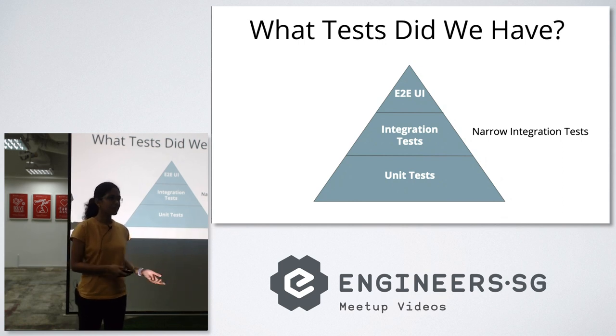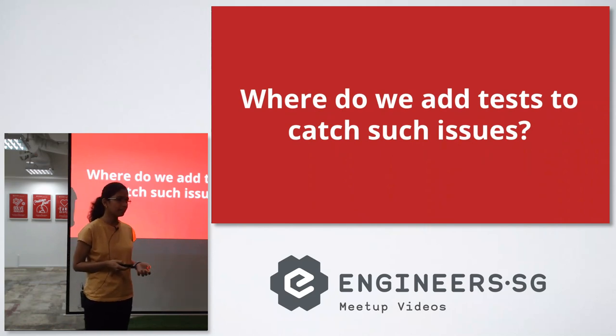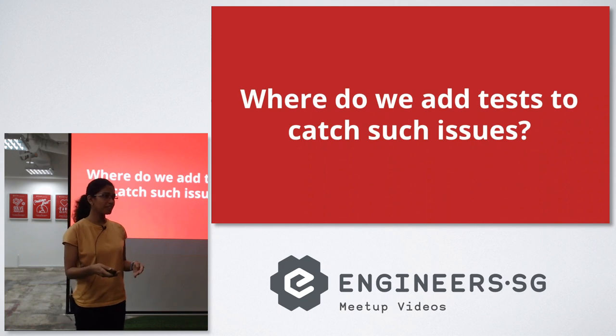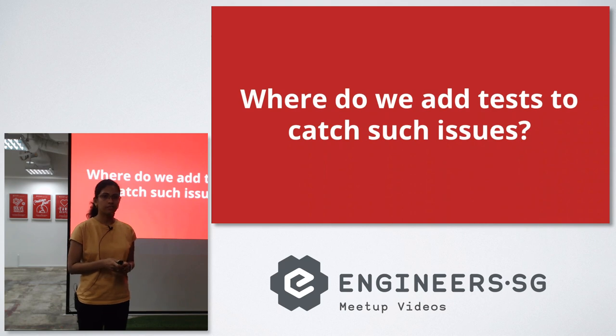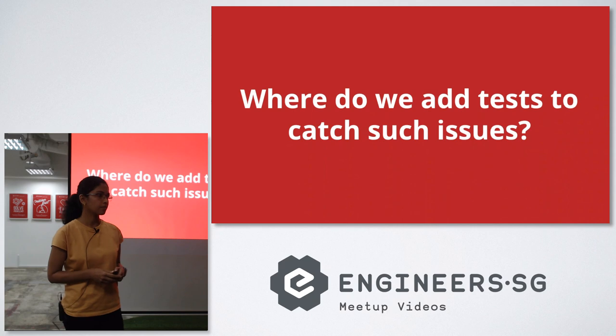Okay, so we found the error, we fixed it and we deployed again and customers were happy again. But we don't want such issues to happen again, right? So we want to add some test which will help the developers understand that there is really something wrong and not just fix it like how they did, right? So what are the options that we have? Can any of you think of some options? What would you think you would do in this case?